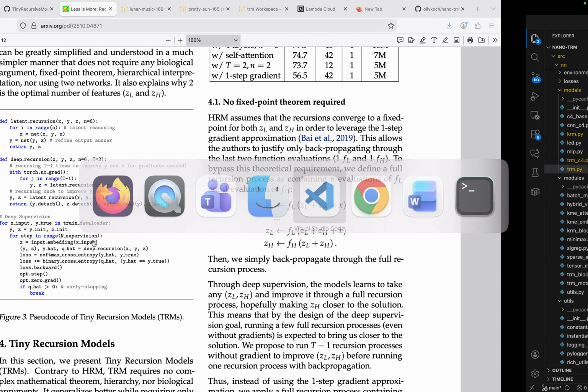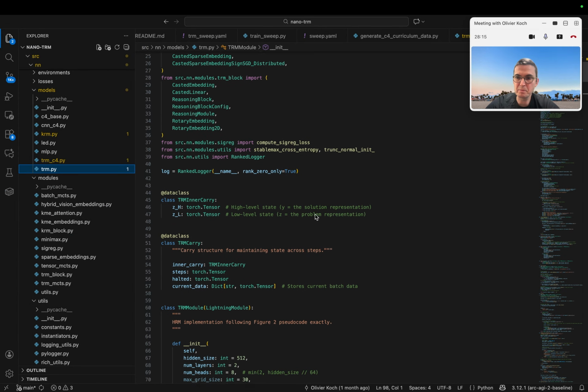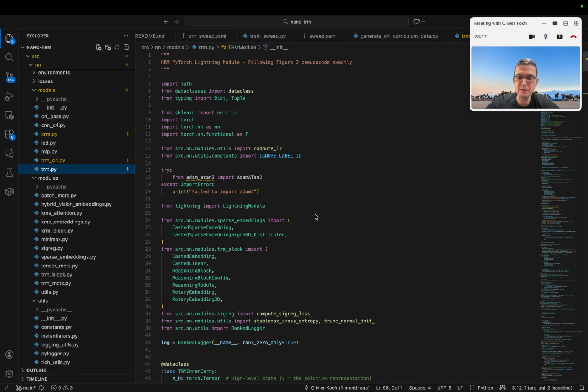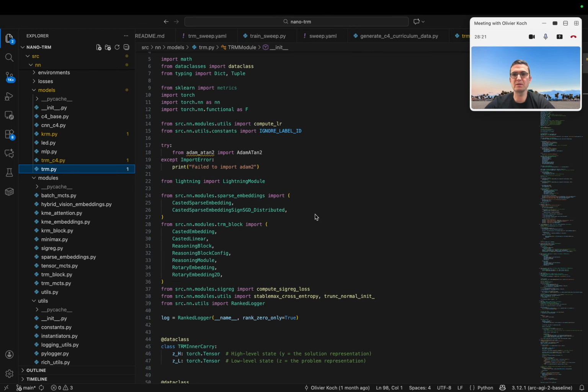Okay, so let's get started. This is the main file in the code. It shows the main TRM architecture. And what we're going to do today, in hopefully just a few minutes, is run through this code. And at the end of it, you should have a much better understanding of how it works. Before I jump into the code, there are two things that we need to discuss on TRM that are really critical to understand the implementation.